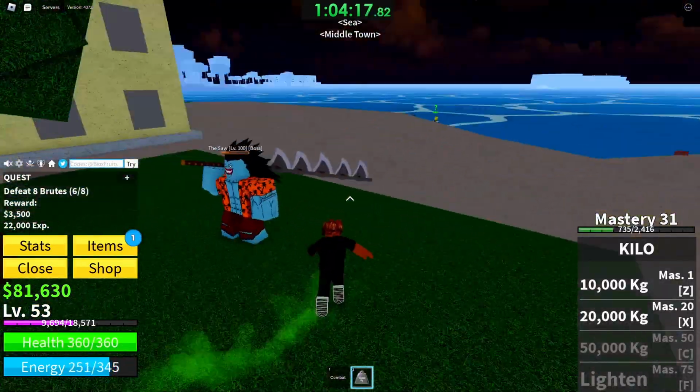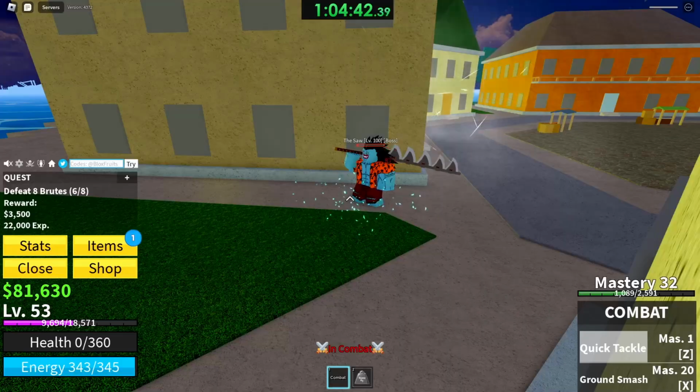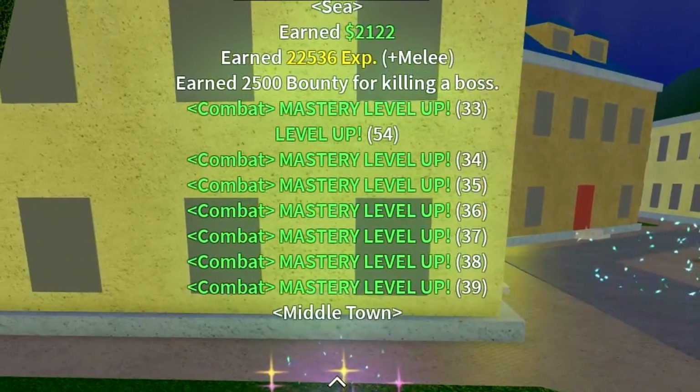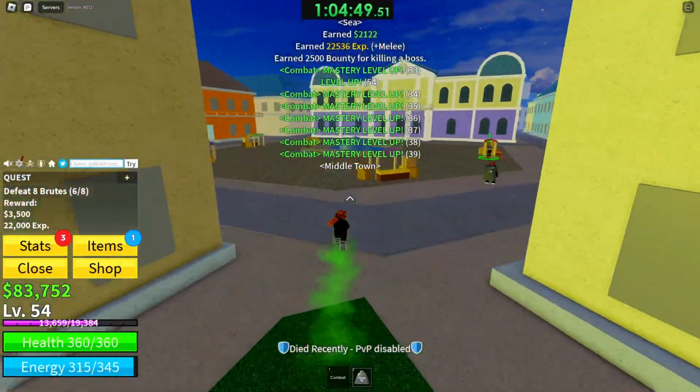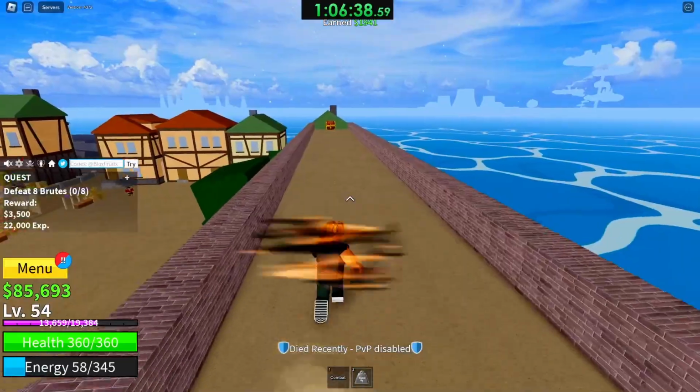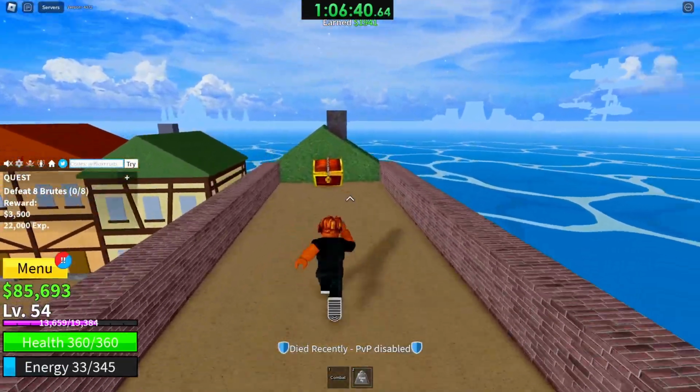Oh, somebody finally came to help me, bro. He has string, bro. Kill him, please. Kill him. There we go, baby. Yes, sir. Big levels. We needed those. I wanted to kill him with my Kilo Fruit, but hey, it's cool, man. I don't really care. Either way, you gotta get the chest, bro. Chests are my city spot.